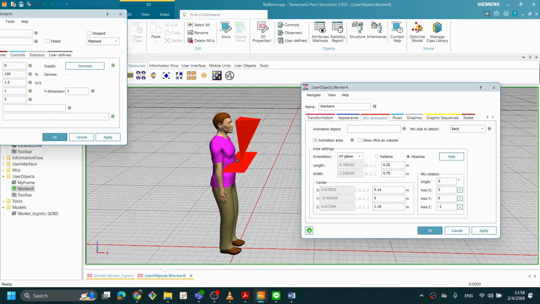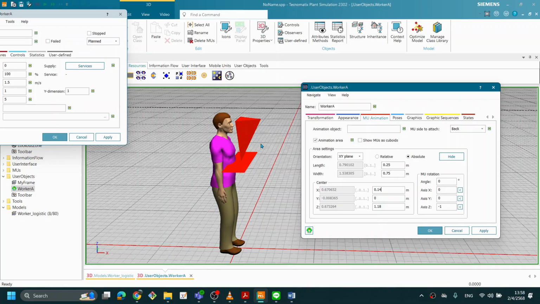Okay, if you need to add and set up the area wider, you set up the area wider. You can set up the area using this, or here, length and width, and you will try to set up, right? Okay, I will set up later. I'll show you again. This just introduces you to MU animation. This is the location.